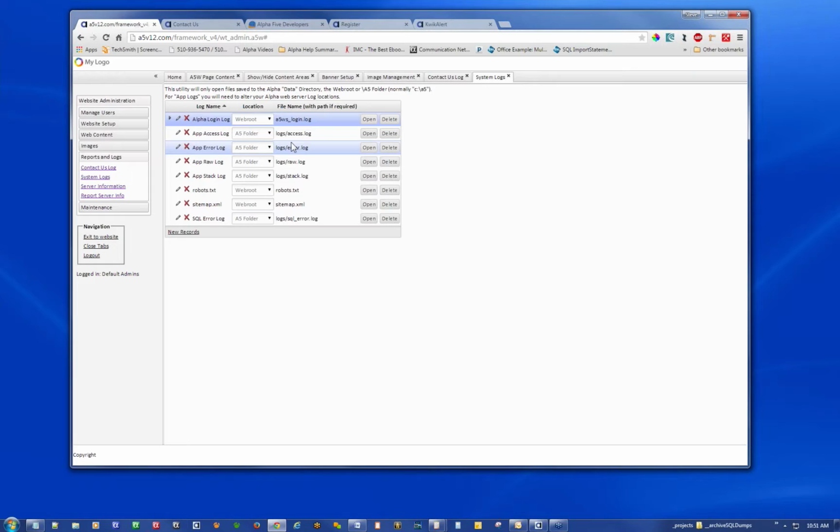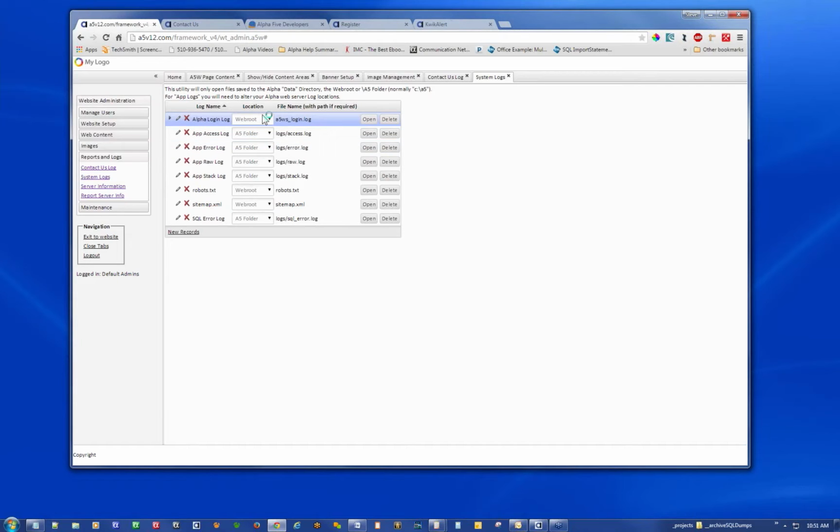These probably won't work because I haven't configured them exactly properly. Let me take that back. They work perfectly in the framework. I have not made sure that I have an error log sitting at logs/error.log. When you install this, on the Alpha side on the server, you can create a log for errors, and a log for XBasic errors.